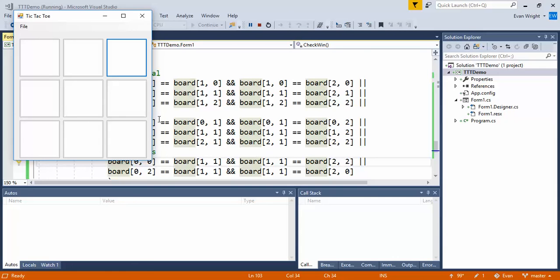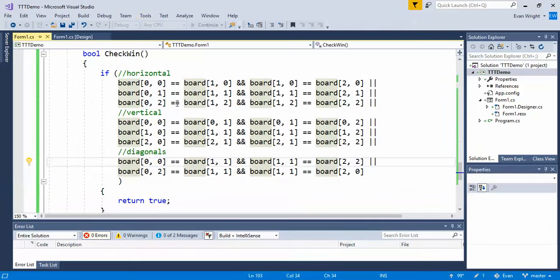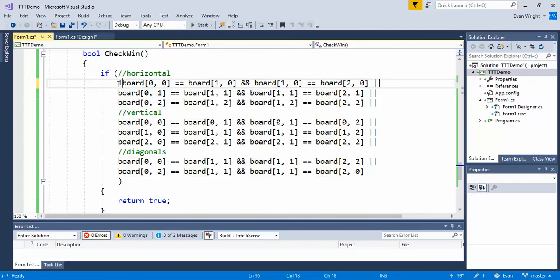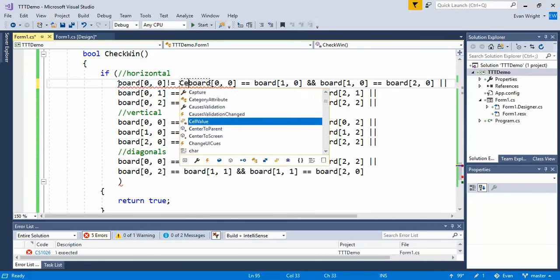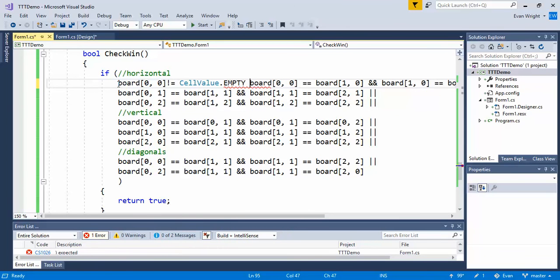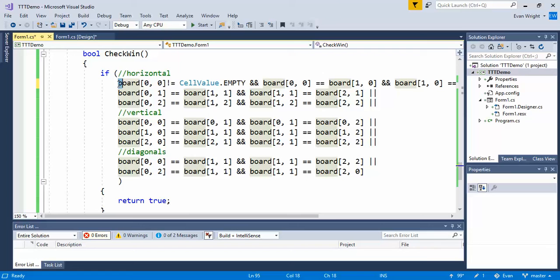All right, this was a stupid problem that only took 2 seconds of staring at to solve. Okay, what this check is doing is saying, are they all equal? And look at this board. Are they all equal? Yeah, sure they're all equal. They're all set to empty. So there's the problem. We have to do another check to see if the first cell that we're checking is in fact empty. That's a required condition.